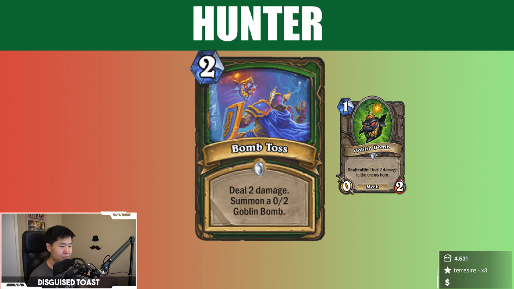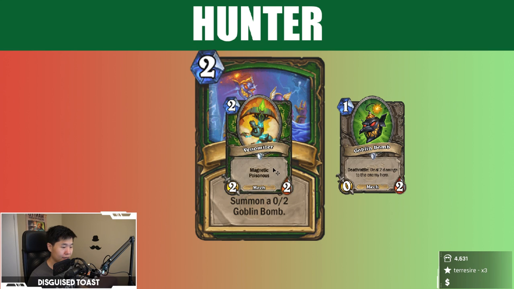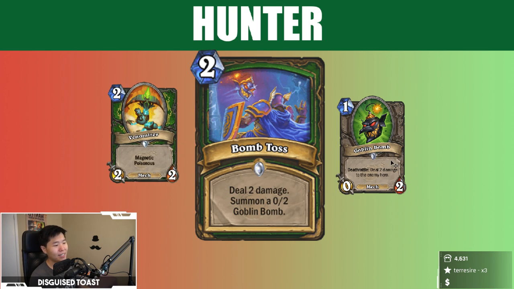Venomizer is another card. These Goblin Bombs are looking more and more juicy. There are so many ways to summon them as Hunter. And it looks like you have a few options when it comes to magnetic minions as well. Mech Deathrattle Hunter.